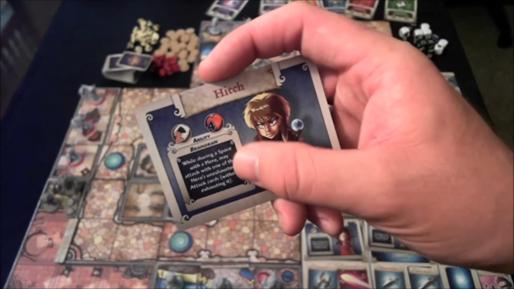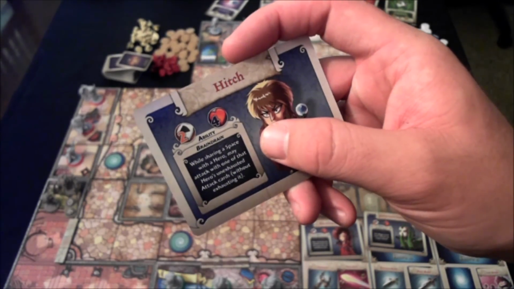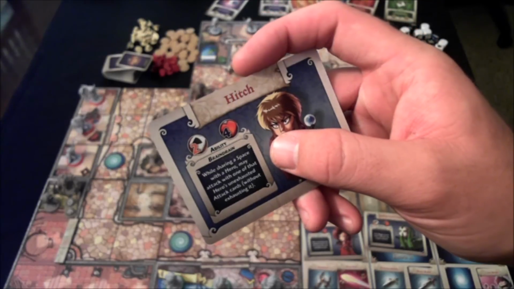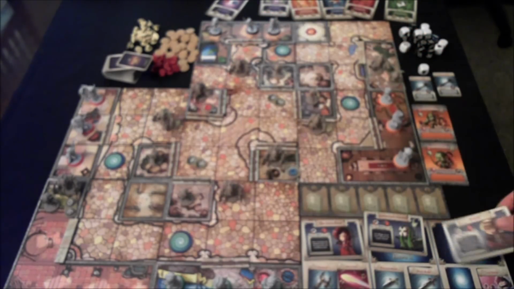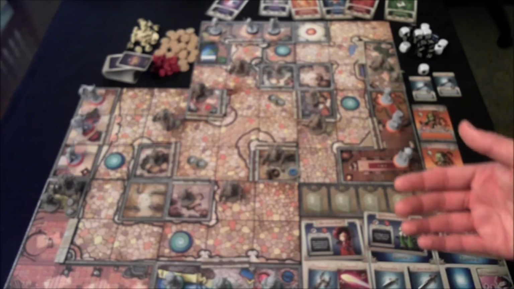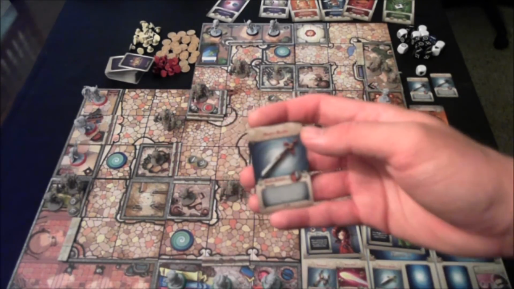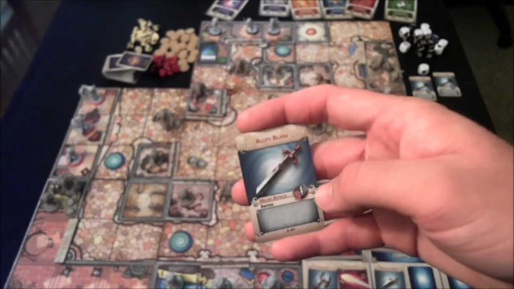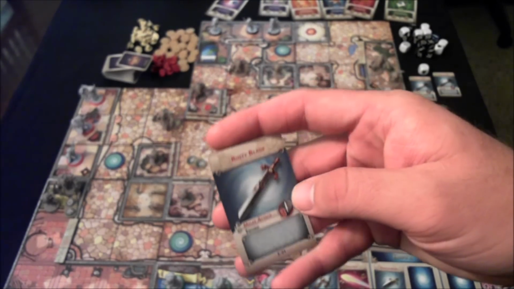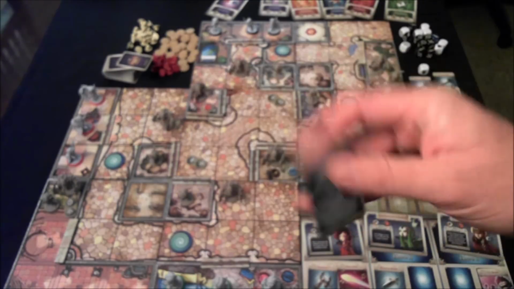Then every character has a different special ability. So Hitch here has, when sharing a space with a hero, you may attack with one of that hero's unexhausted attack cards without exhausting it. And that's the other thing. Everyone starts with starting items representing spells or ranged weapons or melee weapons. Every time you want to make an attack, you have to use one of them, and then you have to exhaust it. So this one here, the Rusty Blade, it'll tell you how many dice you get to roll if you want to make a melee attack.